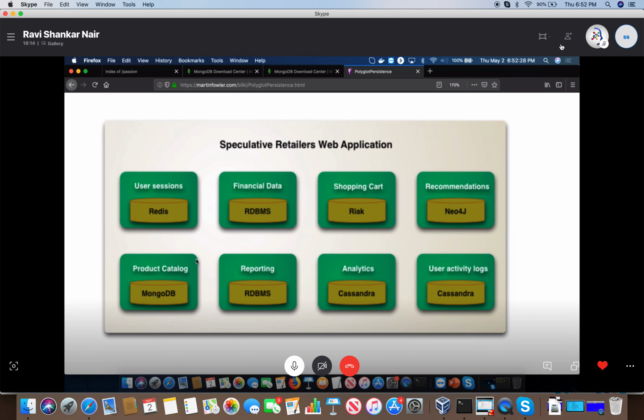If I want to store the catalogs of all my products, MongoDB is a good one. If I want to create a shopping cart for my company, Riak is a beautiful database. Similarly, for logs, Cassandra is another columnar database. And if multiple databases are used in place of a monolithic, monoglot persistence, you call it polyglot persistence.